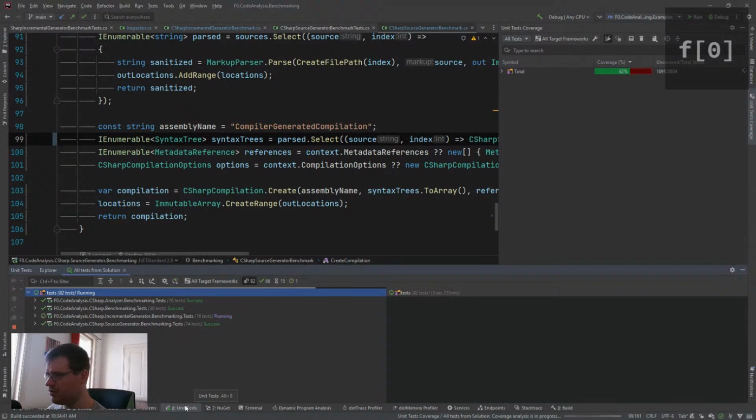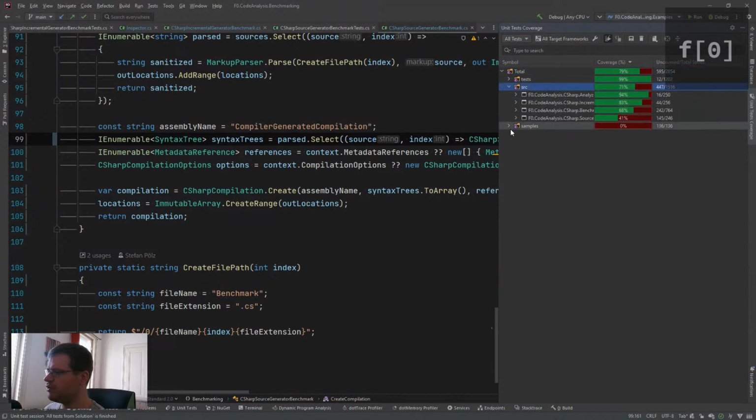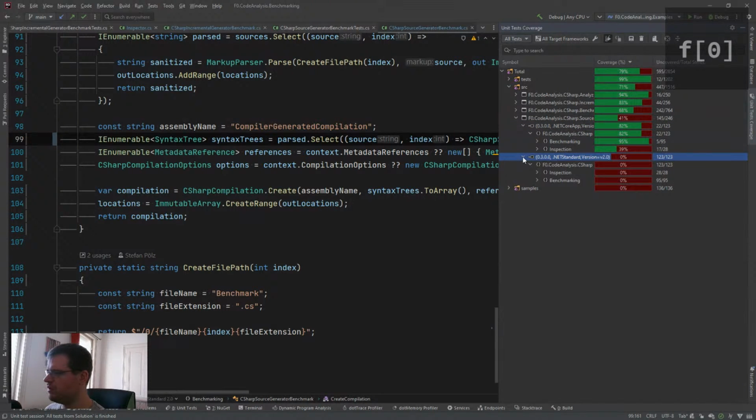And let's see how the code coverage is doing. It's only one measurement. But okay, in the source we have this. It's interesting, the incremental is way better than the source generator. Okay, we have just one. The framework version is totally uncovered.